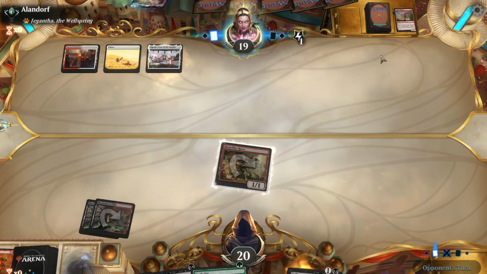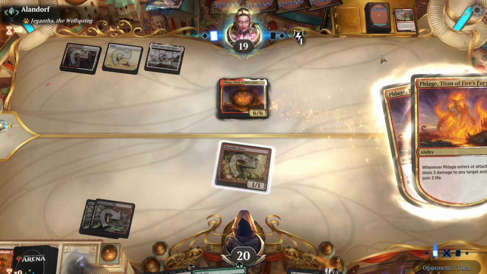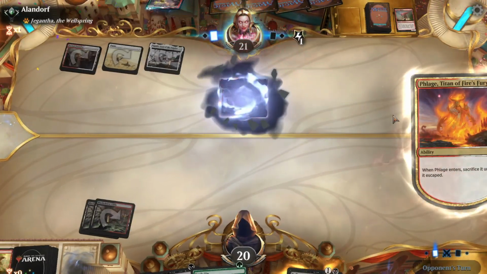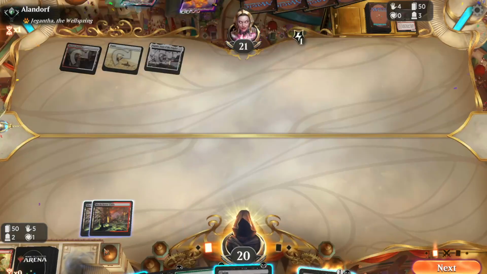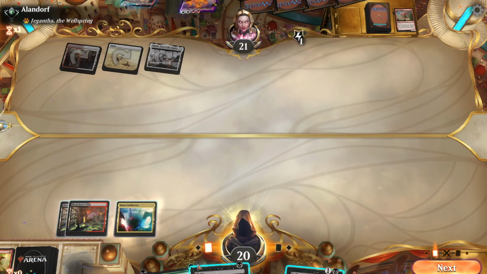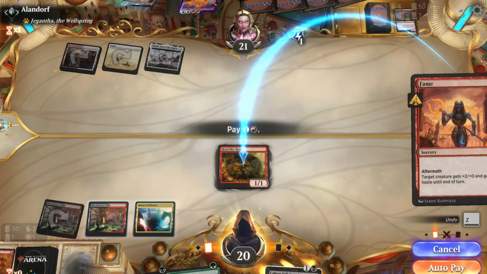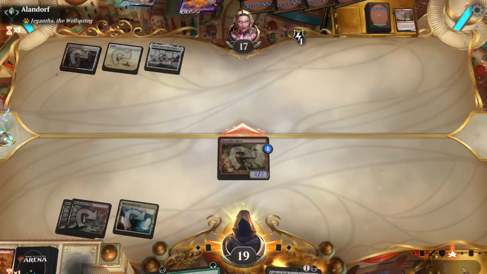Plug your shit. Byloris. It's a pretty weak play, to be honest. I'm thinking about this. So, we can claim fame something. Yeah. So, here's what we're gonna do. Claim Heartfire Hero. Fame Heartfire Hero. Swing for four.